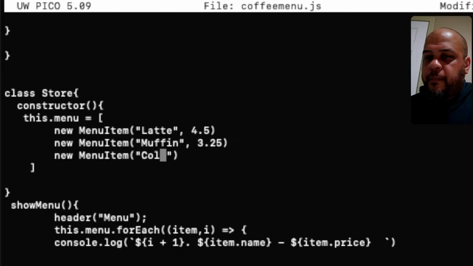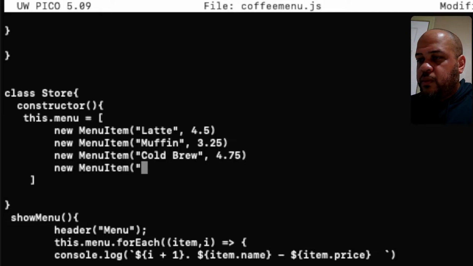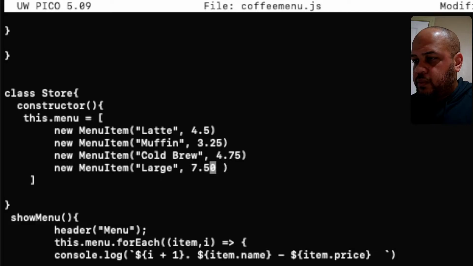Cold brew. This can be 475 or something. New MenuItem. Let's go espresso large. Make this 750. We'll go large espresso.